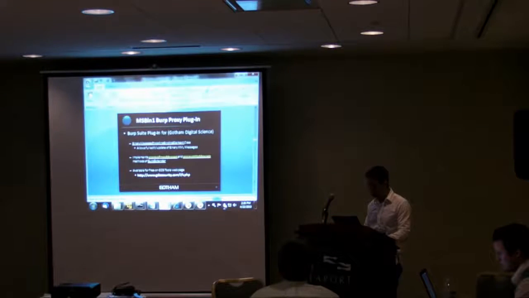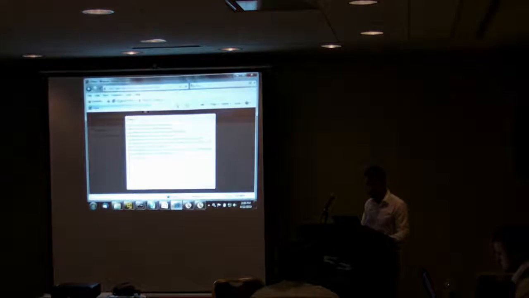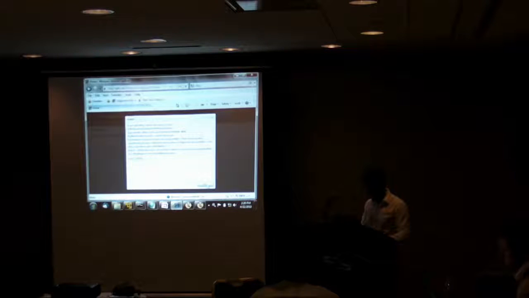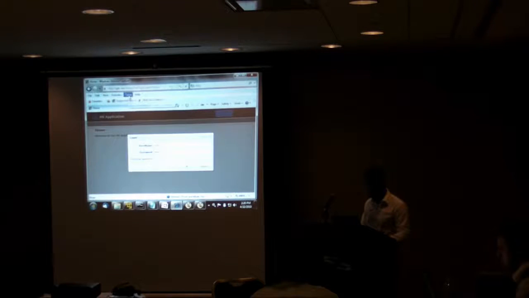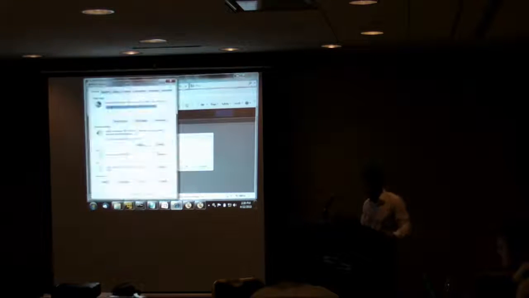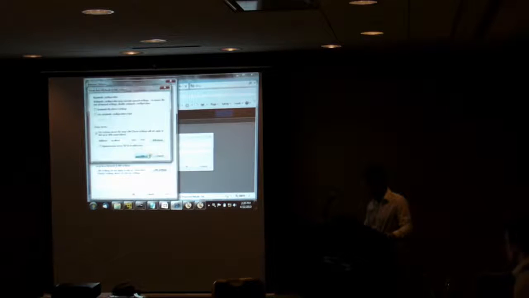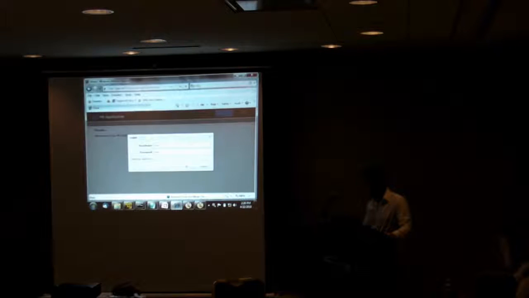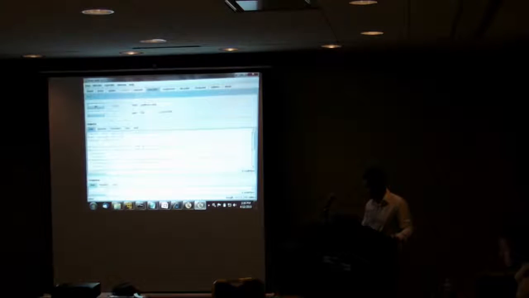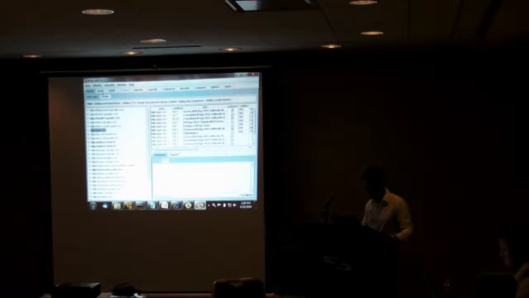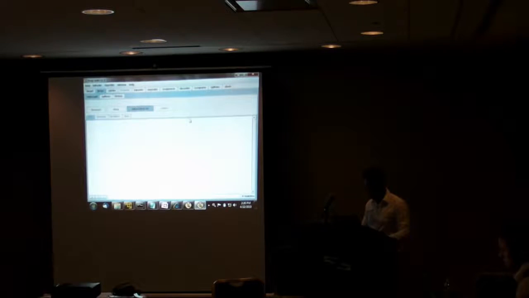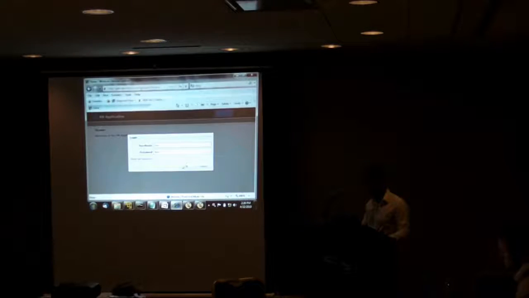Just to give you an example of what it would look like, that same exact request that we just issued, you can see here you got a timeout because I didn't forward the response. But if I switch this over to a second instance of Burp running on 8282 with the plugin running, and resubmit, making sure intercept is on, I'll go ahead and resubmit that login request.